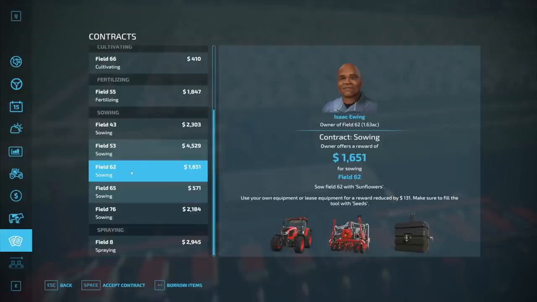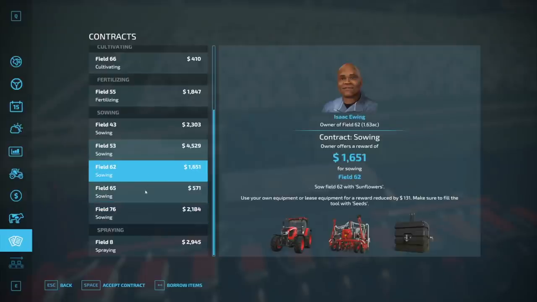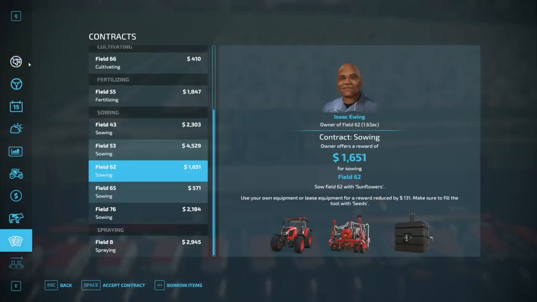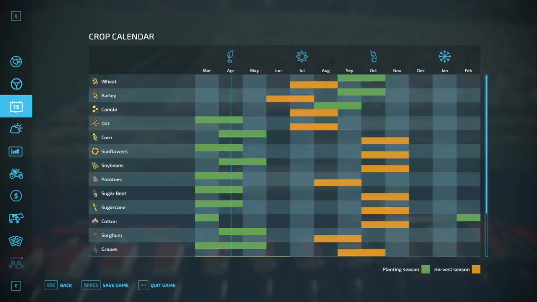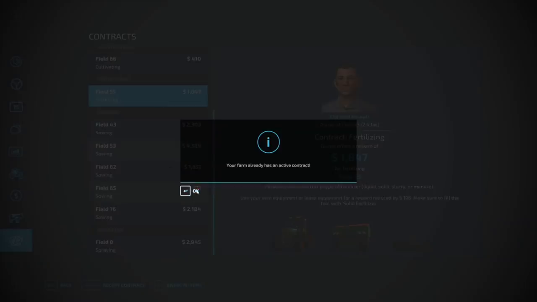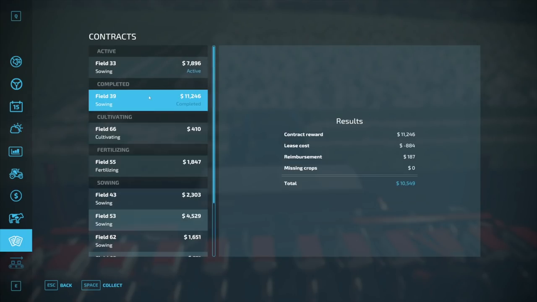And 65 and 62. Okay, so those are going to be the next two we're going to have to do. All right. No jobs. Fertilizing, accept that. Oh wait, hold on. That one's complete.